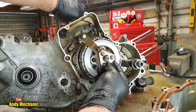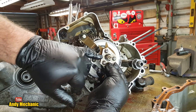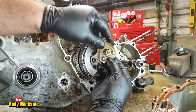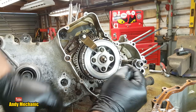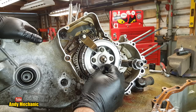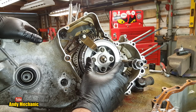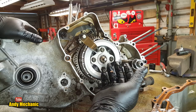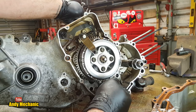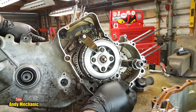Okay, so as that arm moves, we know that this rotates. As it rotates, it pushes against the casing. Now, of course, the casing isn't going to move, so this component has to move inwards. And when it moves inwards, it releases the clutch, and that allows the clutch to slip. When it's slipping or disengaged, the lever is moved further by the rider, and it changes gear inside the gearbox. Then it releases, and the clutch re-engages again.